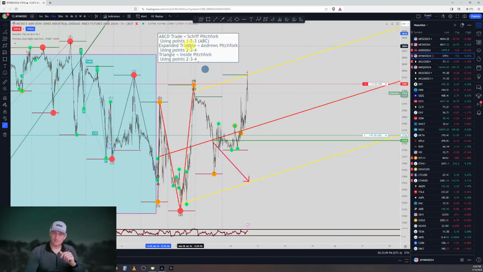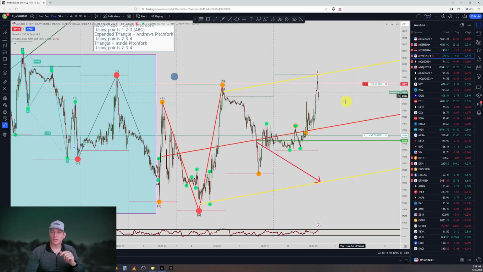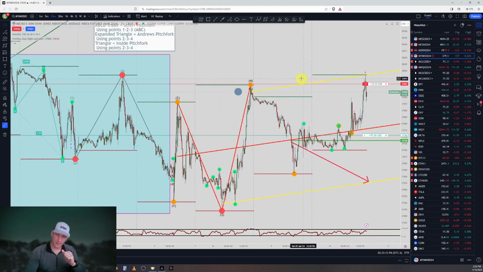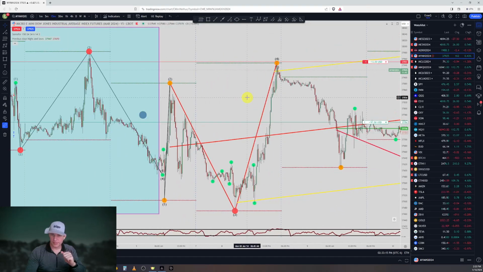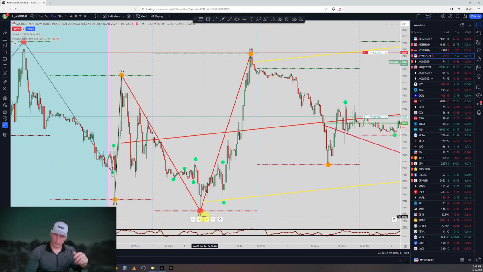But anyways, for this trade right here, this is an expanding triangle trade that we have. What we have is the orange semaphores, and to have a red, you have to have an orange in it, because red is the strongest, orange is second, and then green is the lowest. So it goes green, orange, and then red. We trade on the same colors. So we have orange, orange, red, which has orange in it, and then orange right here. There's the 0.1 low, 0.2 high, 0.3 lower low, 0.4 higher high.